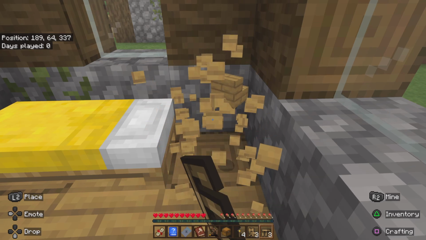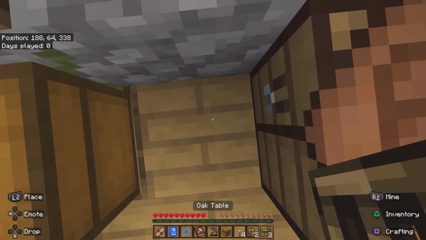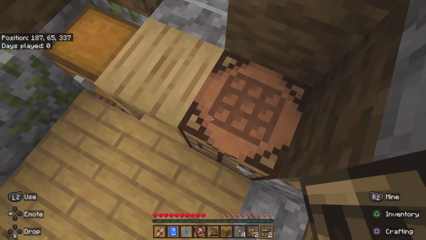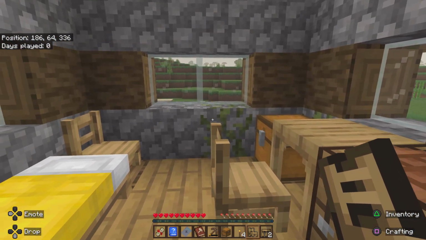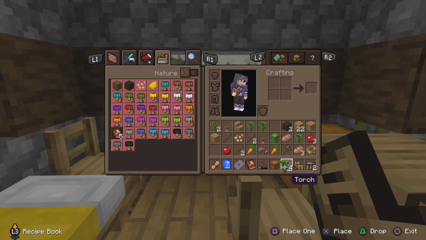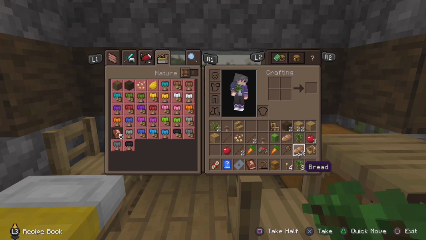Let's mine this. Instead of that, let's put a chair here. So jump. Let's do that there. And a chair there. Lovely. You go. Oh, dang, I only need one. Yes, I've got four of them.